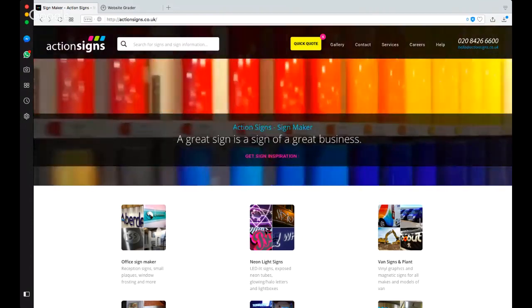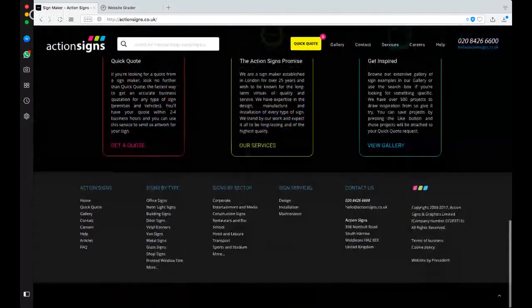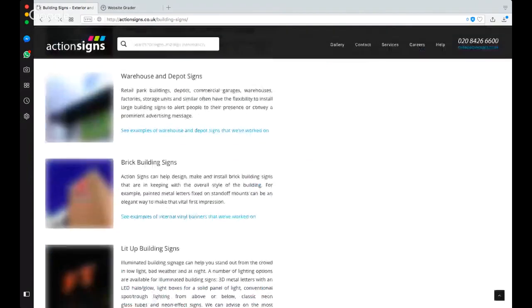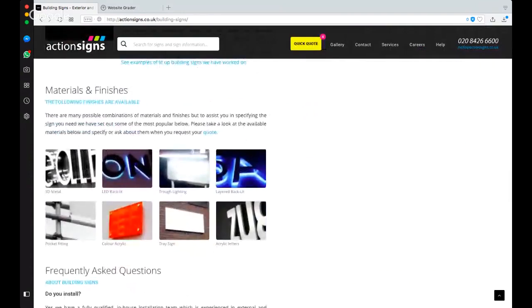And also with the navigation, keeping your site simple makes it much easier for Google to crawl. It also matters for your link juice: when someone sends a link to one of your pages, if that page links off to a million other pages, that link juice just dissipates so much more. And you're not really making it clear to Google what you're trying to rank for and what you're trying to promote on your site.